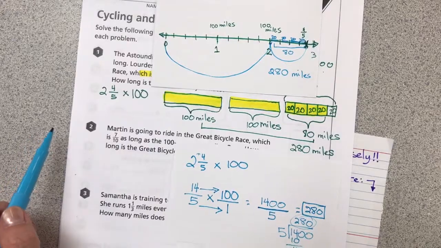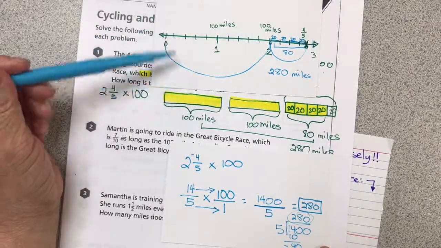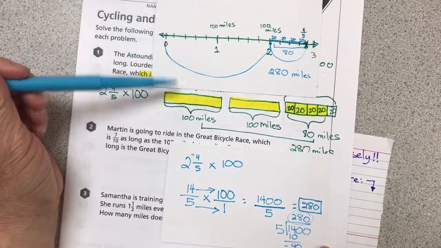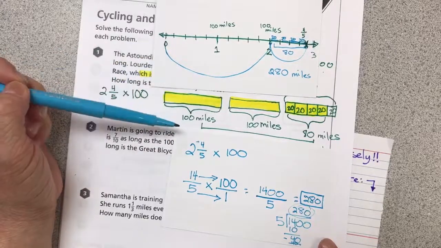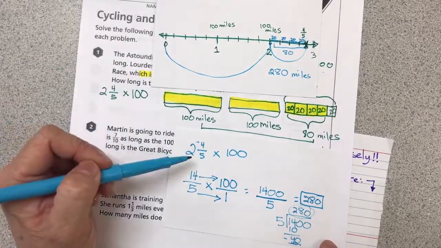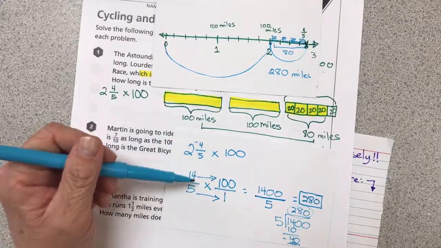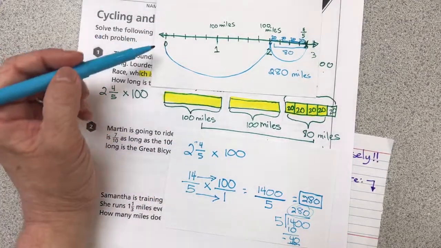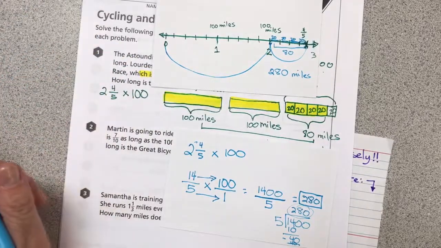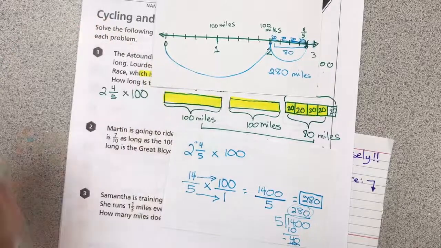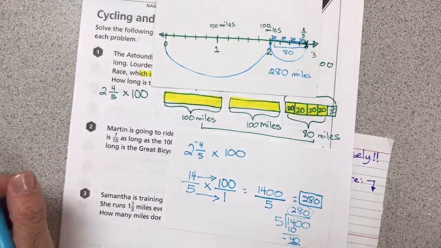So those are the 3 methods that we're using in class. We started off with the visual representation of multiplying fractions, and as we've gotten pretty good with that, a lot of you are moving into the traditional method. But again, if this is at all confusing to you, it really is better to stick with one of the visual models until you really, really understand it, because this you can always fall back onto. So that is number 1, believe it or not.